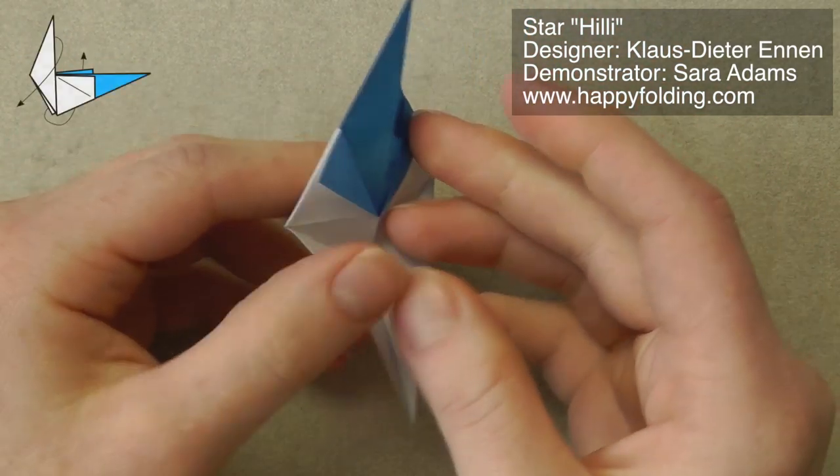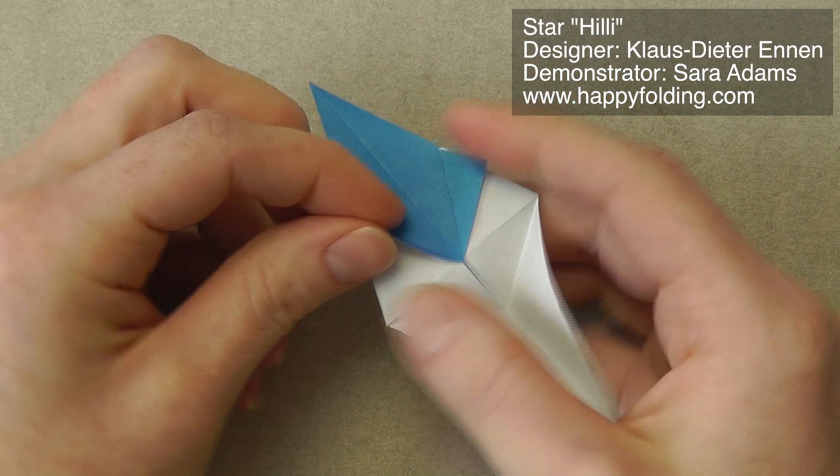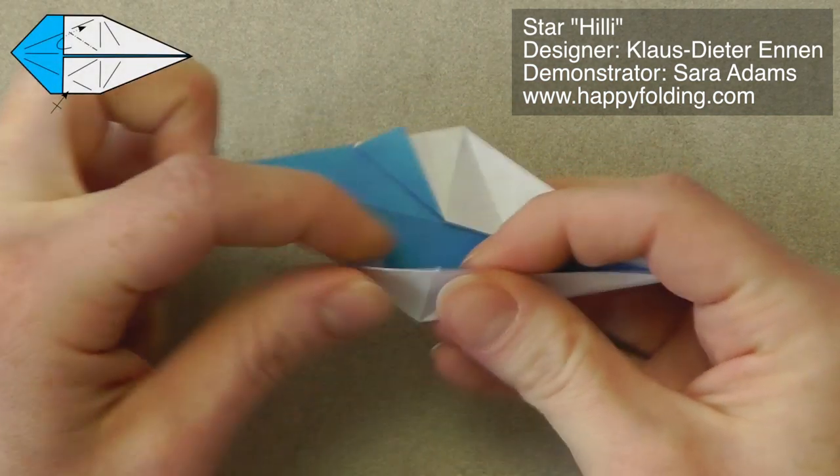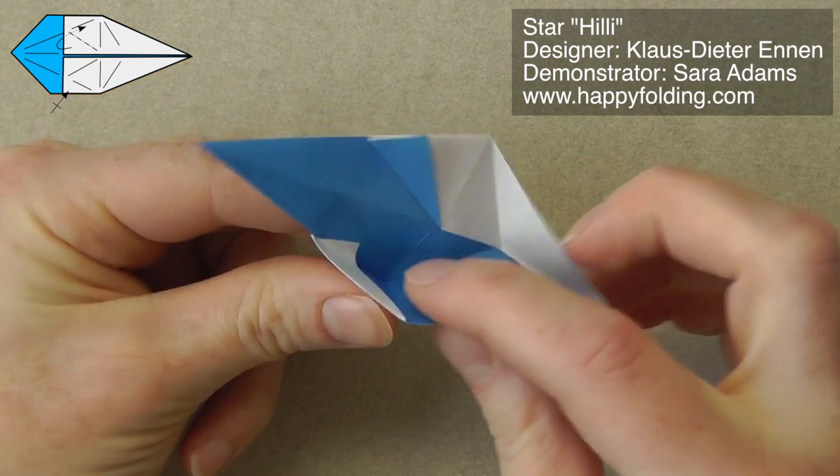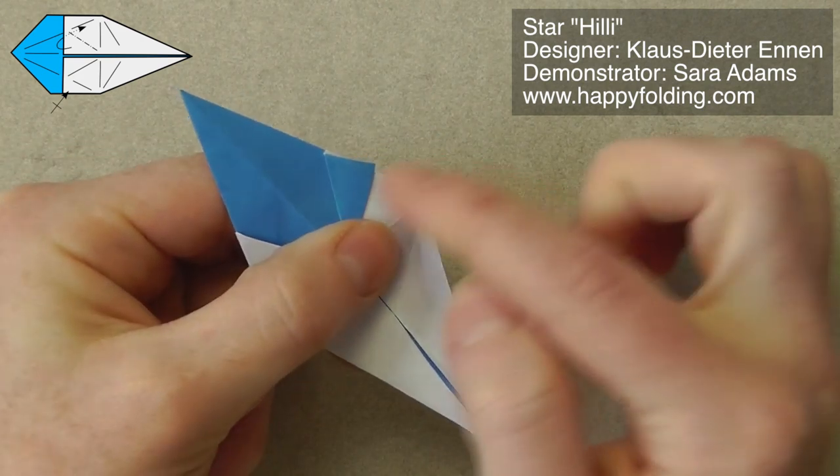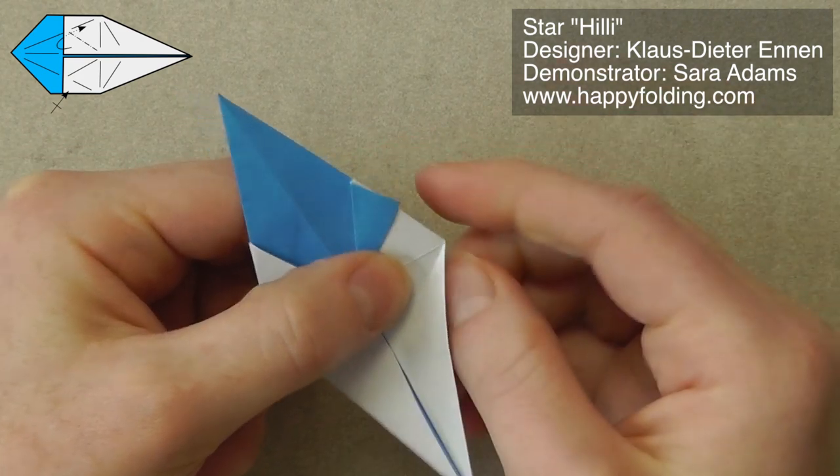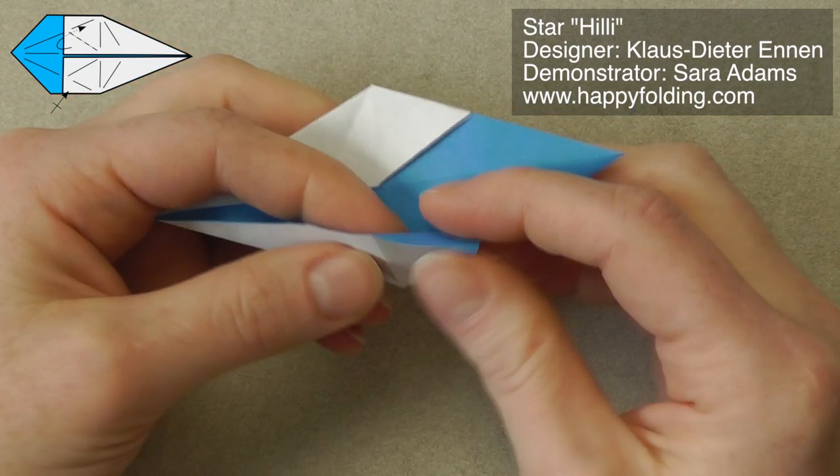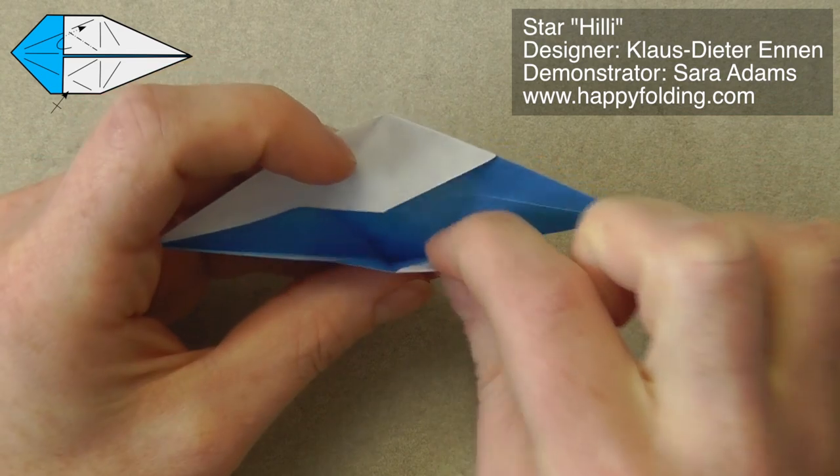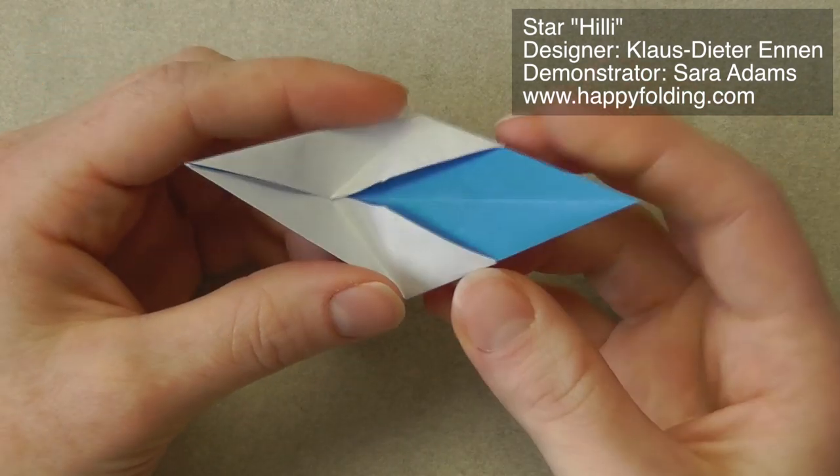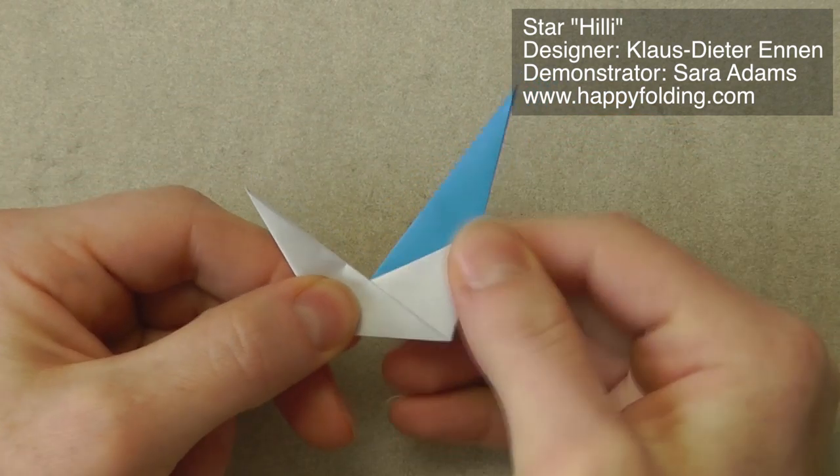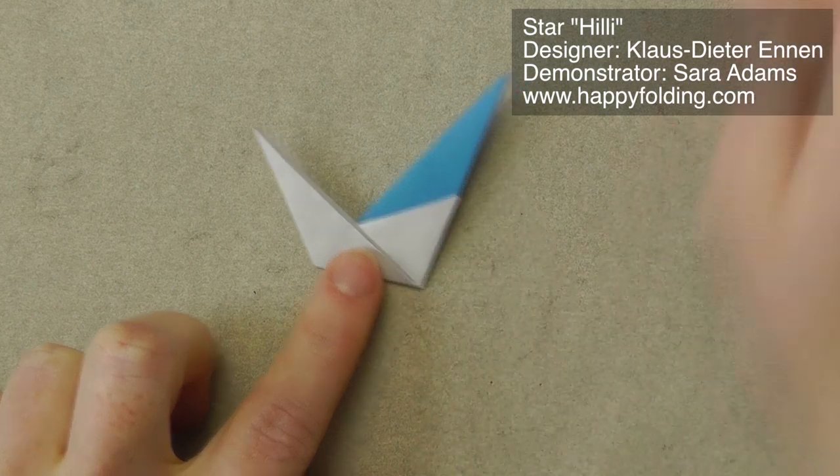Now, we want to fold that inside. We're going to open this up again, and then we're going to lift this a bit and fold along the crease to the inside. You can see here, there's going to be a little crease forming because the paper overlaps a little. Just bring it to the inside and close it. Then we're going to close this module again, and then the first module is done, and we need five of these.